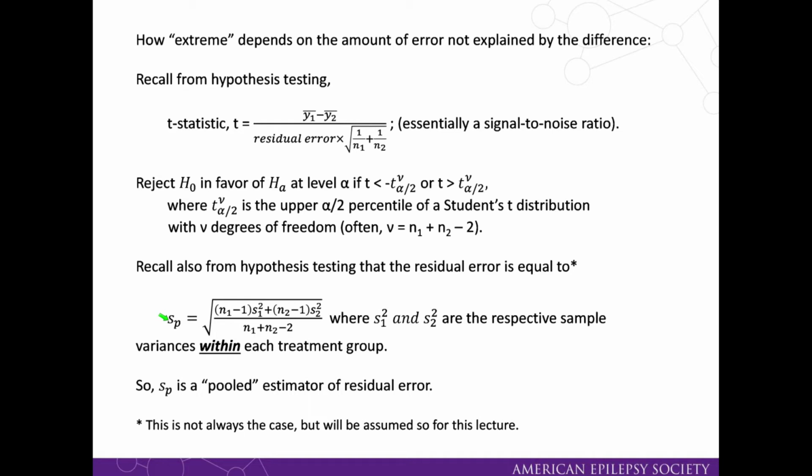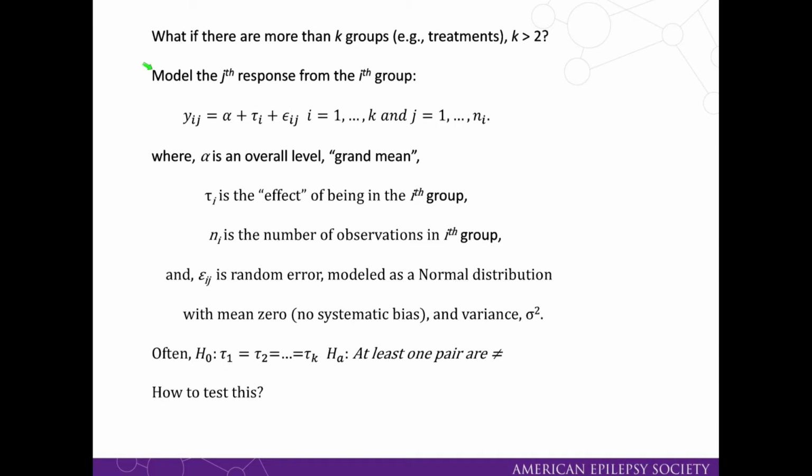That's all it is. And in fact, if you take a quick look here, if N1 and N2 are actually equal, what happens? It turns out this is just the average of S1 squared and S2 squared. It's S1 squared plus S2 squared over 2. You take the average of the variances, and then you take the square root. So SP is a pooled estimator. I just note here, because I'm a statistician, it's not always the case, but as far as we're concerned, it is. Okay, so again, a lot on this slide, but the two takeaways are you test using a signal-to-noise ratio, and we consider that the noise is pooled across samples. Case closed, easy peasy.